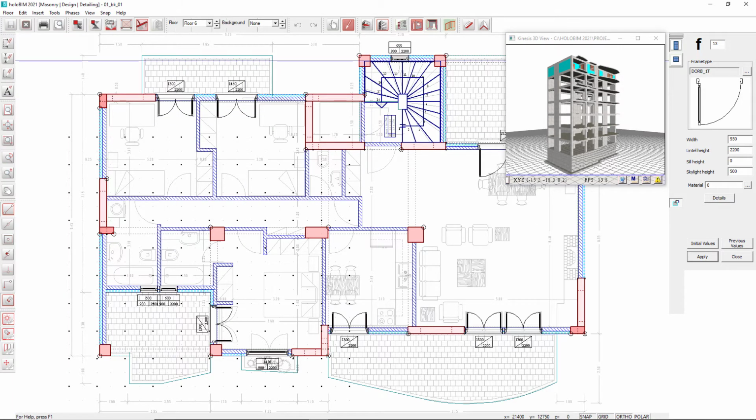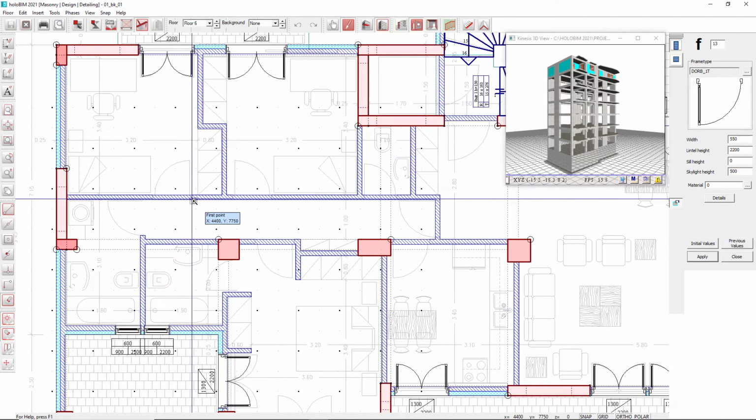We will continue with the description of internal door openings.